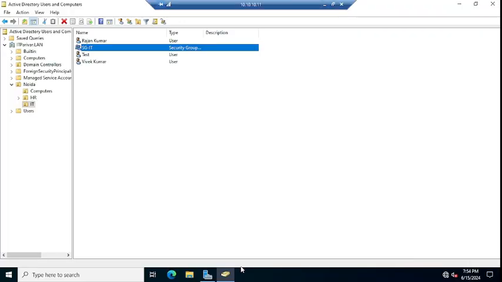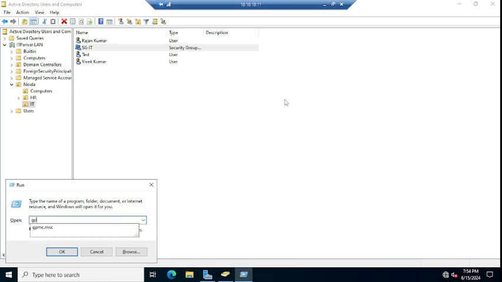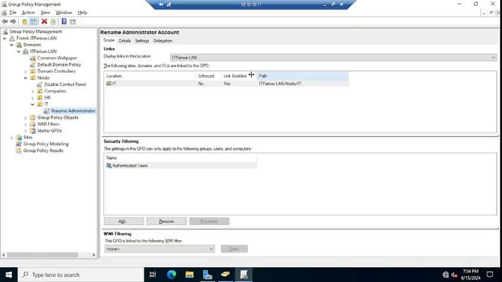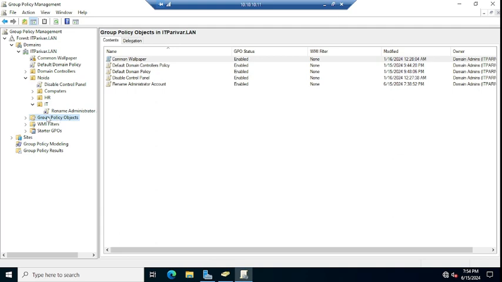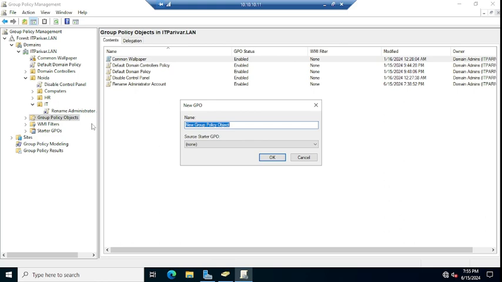For that, we'll open gpmc.msc, which is group policy management, and create one group policy under Group Policy Objects. We'll right click, choose new, and name it restricted groups_GPO.